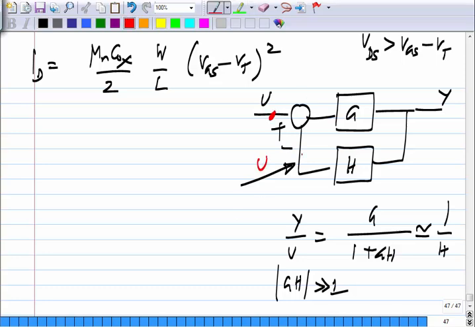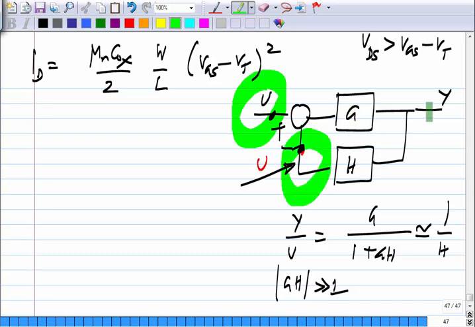That is the virtual short between these two points, okay, just like in an op amp. So, if GH is very, very large, those two become equal. So, essentially, the whole business of negative feedback is, you have some desired quantity which you can call U, and you have the actual quantity which is Y modified by some transfer function. You make the desired equal to actual by driving the output so that the error reduces. That is the whole idea behind negative feedback. And it works only if the magnitude of GH is much more than 1. So, one way or the other, you have to be able to implement some gain that is very, very large, okay, in an absolute sense.